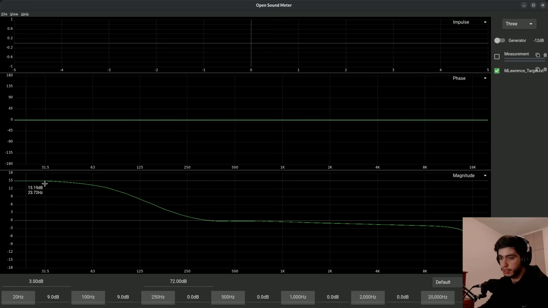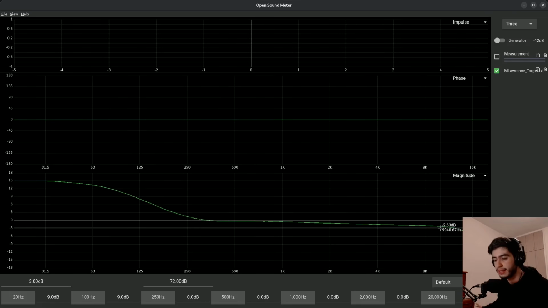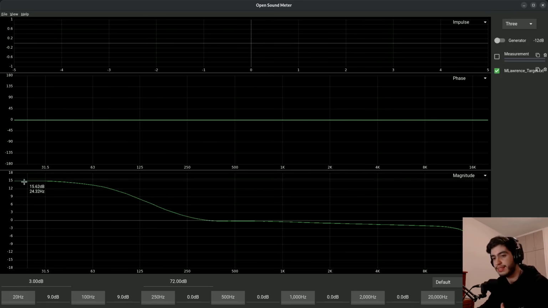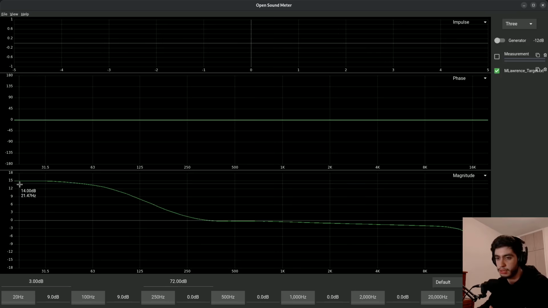Now I've been using a target curve from Michael Lawrence, and I'm sure it sounds fantastic on big events with huge PA systems at a very loud volume. However, in smaller rooms, it's a little bit overwhelming because he has his bass tilt at plus 15 dB, not plus 10. Plus 15 and 5 dB between 5 and 15, that's a significant amount of loudness. So I thought I want to make my own target curve that is very similar to this one, but just the bass tilt a little bit less.